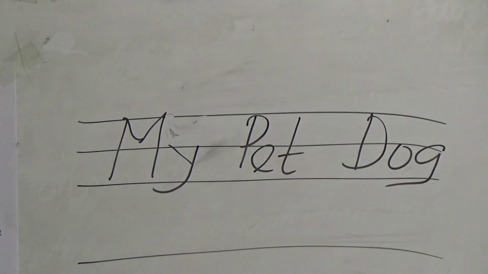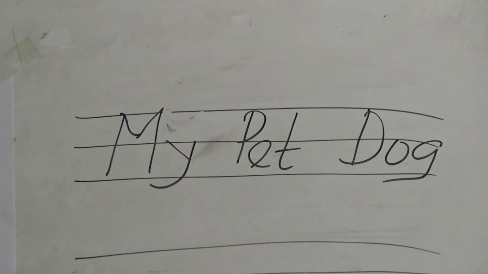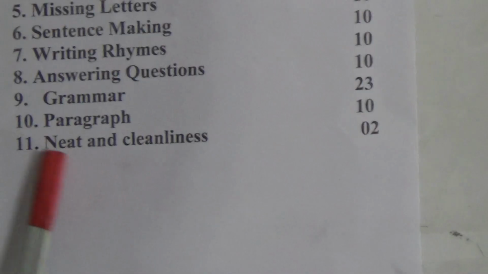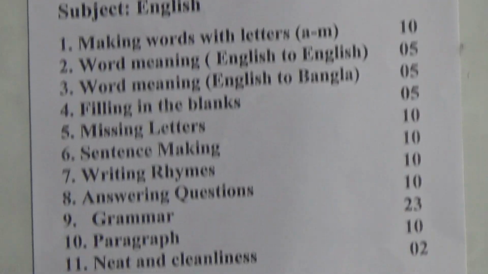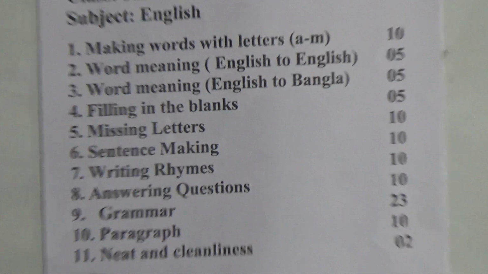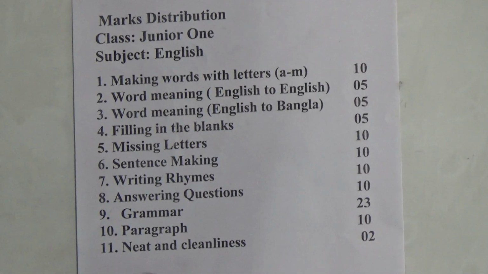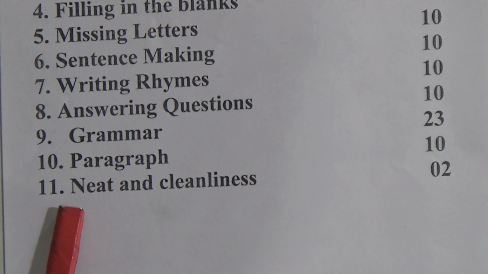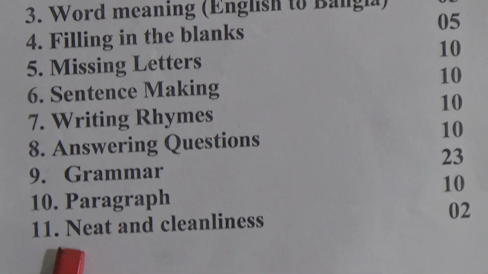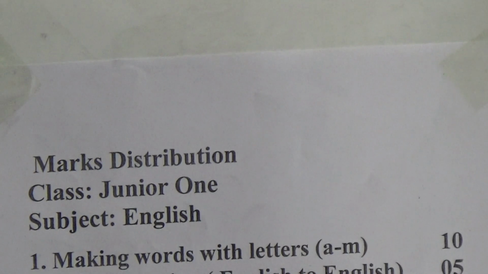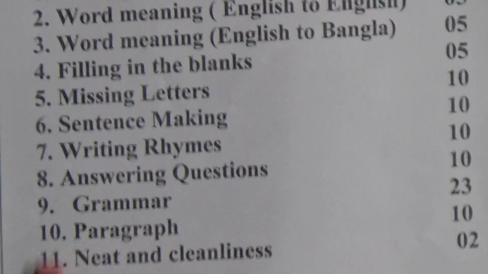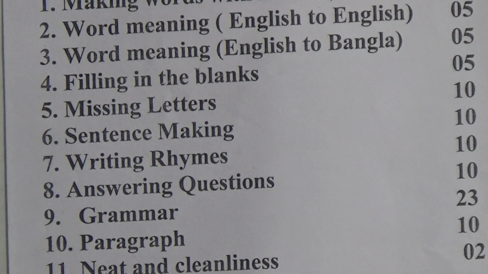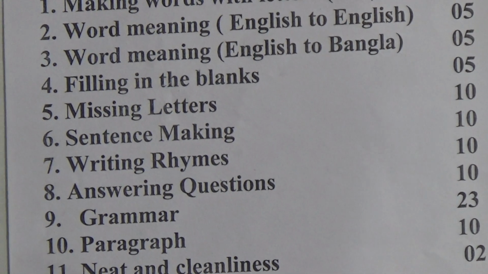then write the answer. And the last one is very important, neat and cleanliness. Try to keep your copy neat and clean. If you cut the sentences again and again, erase and write, your copy will be ugly and you will not get these 2 marks. These 2 marks will be given for neat and cleanliness, for the handwriting, how clearly you write the sentences. Okay, so neat and cleanliness, 2 marks. Try to keep neat and clean in a copy.